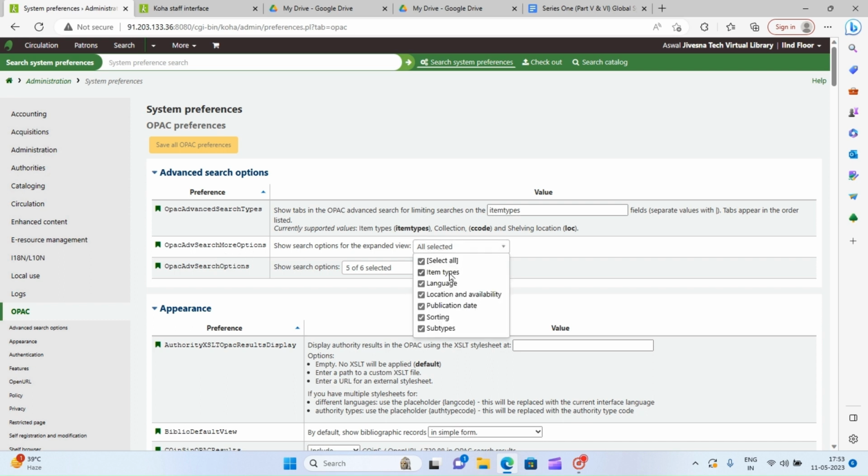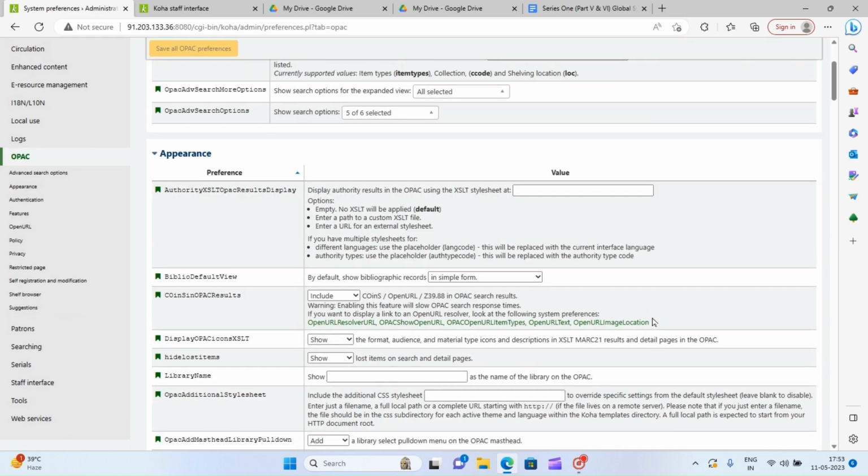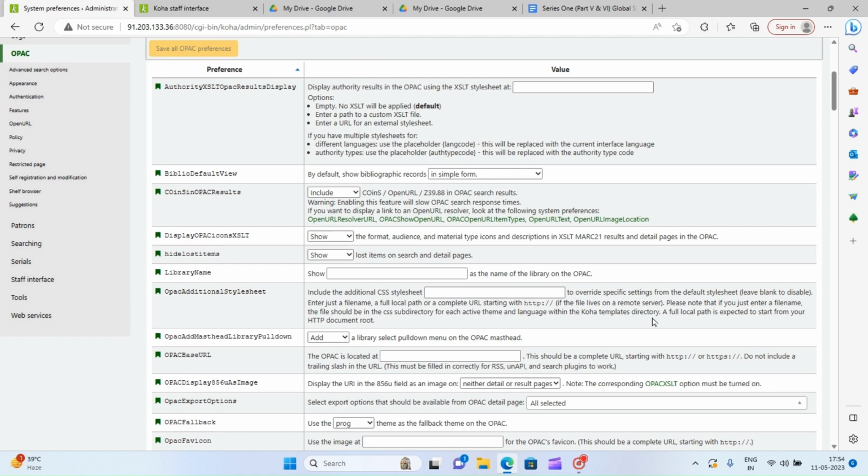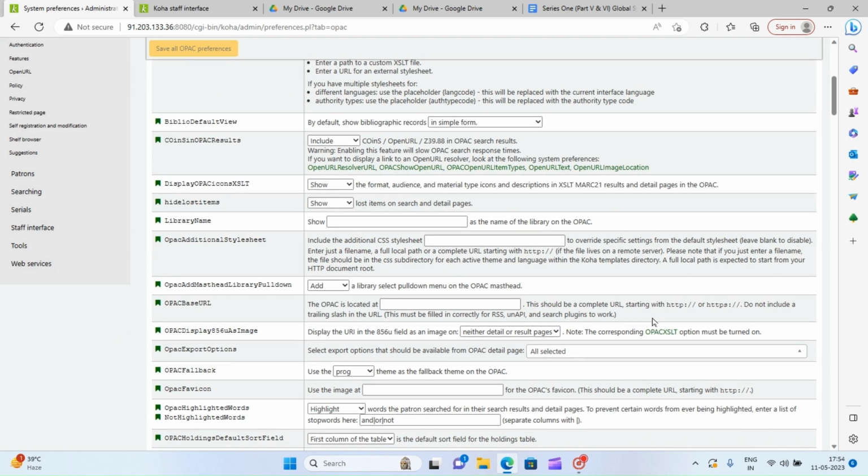You can select the item types, language, location, publication, and sorting will display. Appearance: biblio default view in a simple form or in a MARC form, like this. Display the OPAC icon, so library name by default.